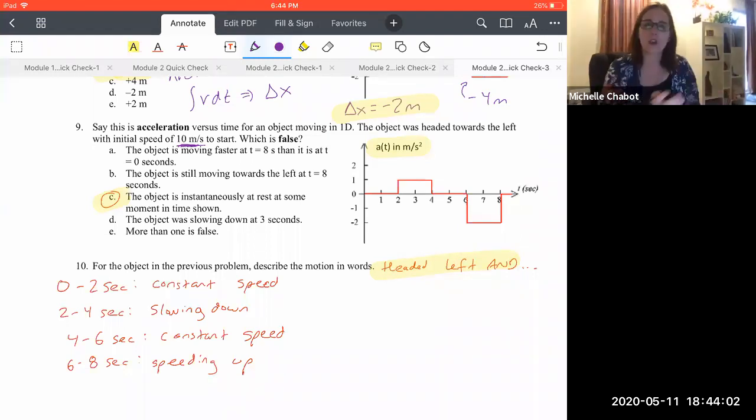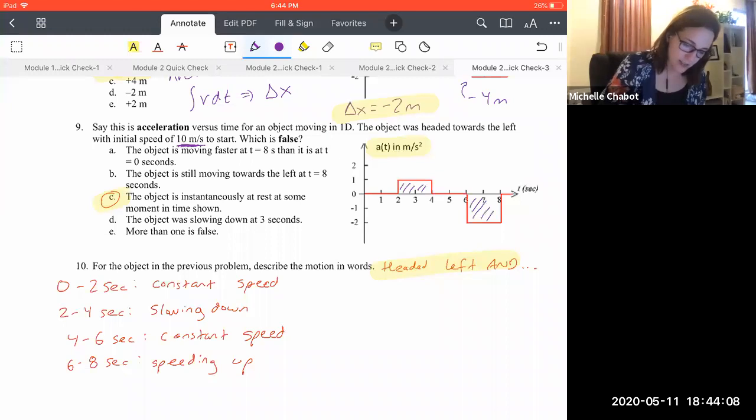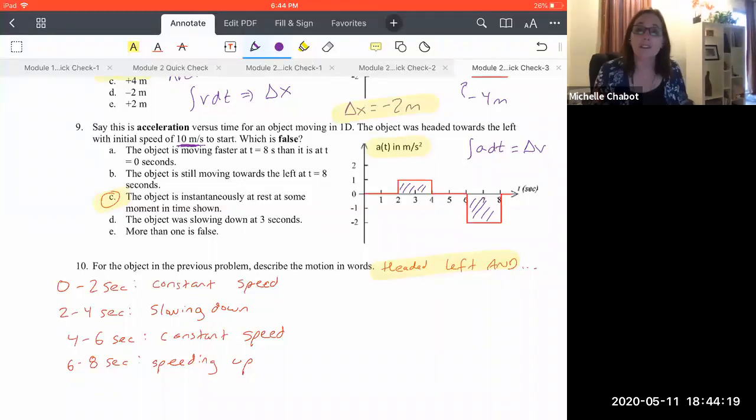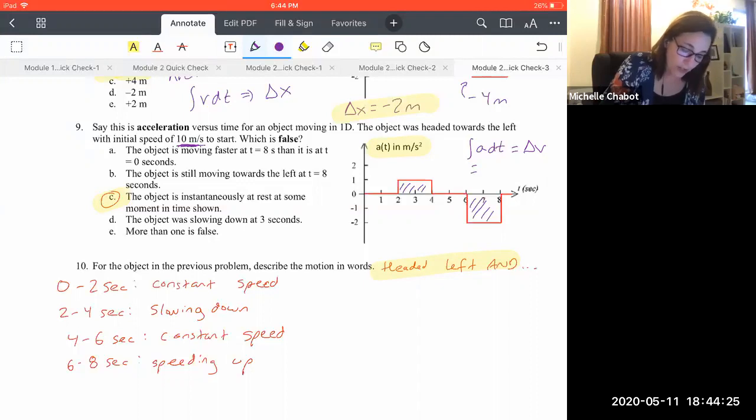So again, this is a graph. We can think about what's useful about it. The area would be the integral, areas are integrals, of the acceleration dt. That's my velocity. So that's going to be my change in my velocity. So now we know that my change in my velocity is going to be equal to, and I'm going to add, it's headed in the negative direction, negative 2 meters per second. Not per second squared, just per second. I was initially already headed to the left. And so that means I'm still going to be headed to the left and I'm speeding up.